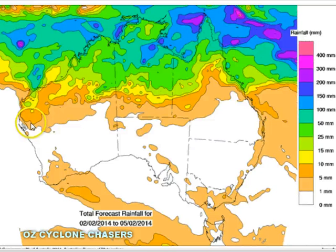So those were the next 4 days. The 4 days after that, though, we continue to see a cranking monsoon, particularly over the Coral Sea, which will result in a low pressure system somewhere in that Coral Sea, or possibly even the northern Gulf of Carpentaria. But we're going to see 200 to 300 millimeters over the next 4-day period in this region.